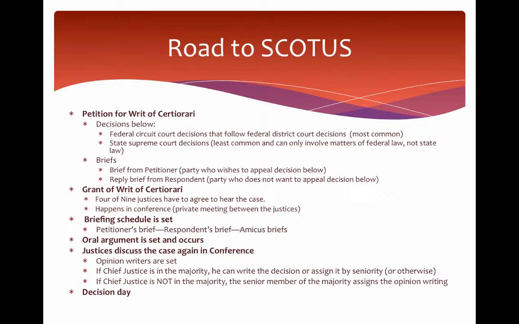If there is a writ issued, the briefing schedule is set. You will have a petitioner's brief — the petitioner is the person who is appealing the decision below — and the respondent is the party who wants to keep whatever the last decision was. Oral argument is set and occurs, and then the justices meet again in conference and decide how they're going to decide the case. The opinion writers are set. If the chief justice is in the majority, he can write the decision or assign it by seniority or any other way he sees fit. If the chief justice is not in the majority, the senior member of the majority issues the opinion or assigns who will issue the opinion.